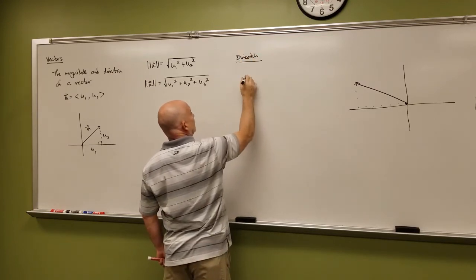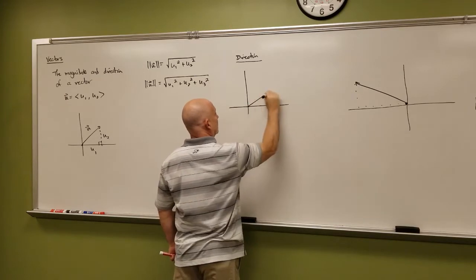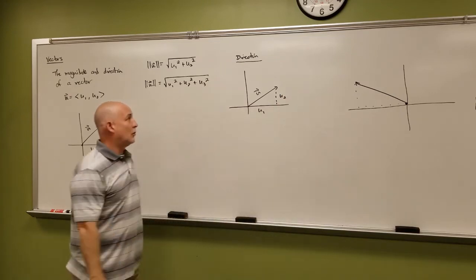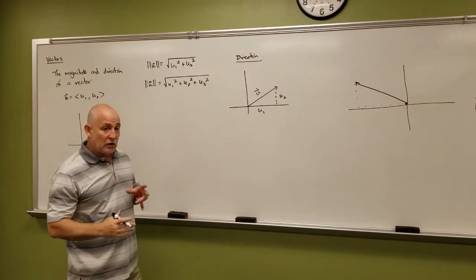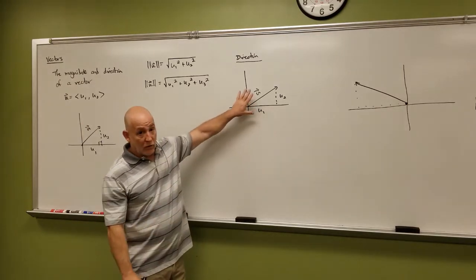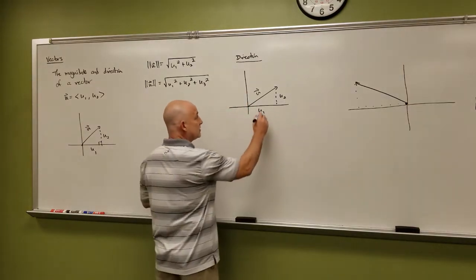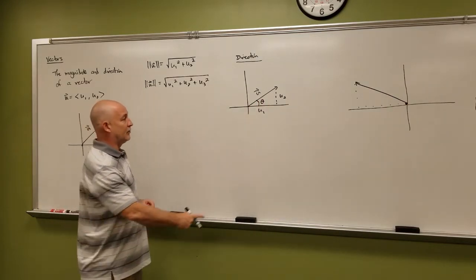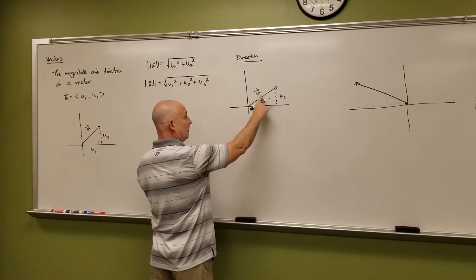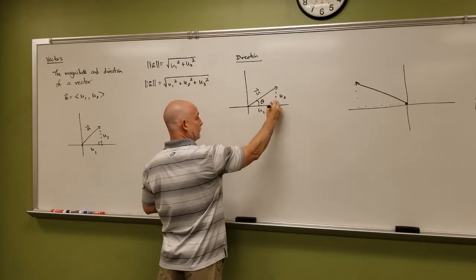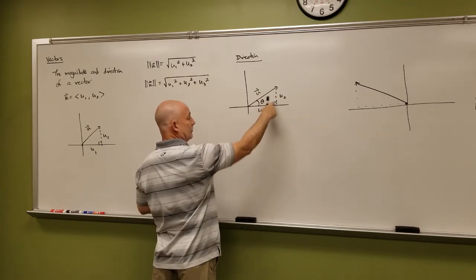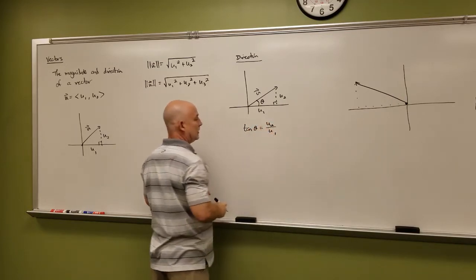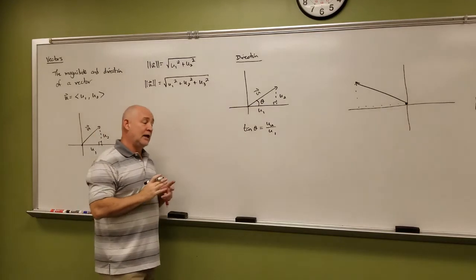All right, for the direction of a vector, again, I'm going to draw the same picture we have right over there. There's our vector u, which means it has a u1 and u2 component, an x component and a y component. Now, the direction that we're talking about, remember when we started, is for a 2-dimensional vector only in this case because it has to be flat on the board. We said that the direction was going to be the angle measured from the positive x-axis. So how do we figure out what theta is here? Well, remember, if we know what the vector u is, we know what u1 and u2 are. So from trig, we know the relationship between the angle and those two sides is the tangent of theta equals the opposite over the adjacent.